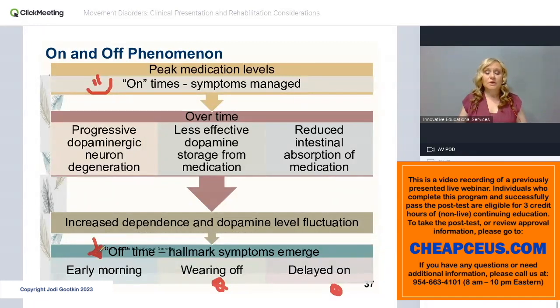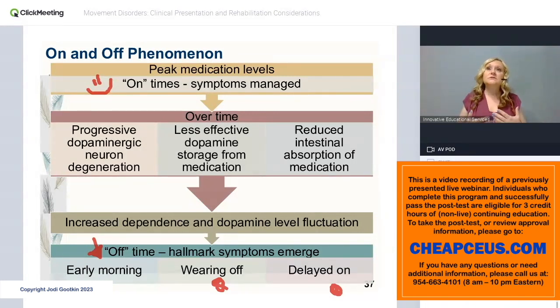I would say consider if you always see your patient in that on time, are we using all of our resources and capturing them at the best time to really be most impactful on their daily life? Maybe they have trouble with their function at different times during the day, and we need to see them when that's happening so we can teach them and their caregiver appropriate strategies. So you might want to consider having journaling done to see when their on and off times are, and maybe see them at a mix of on and off times if you're coming up with your goals.